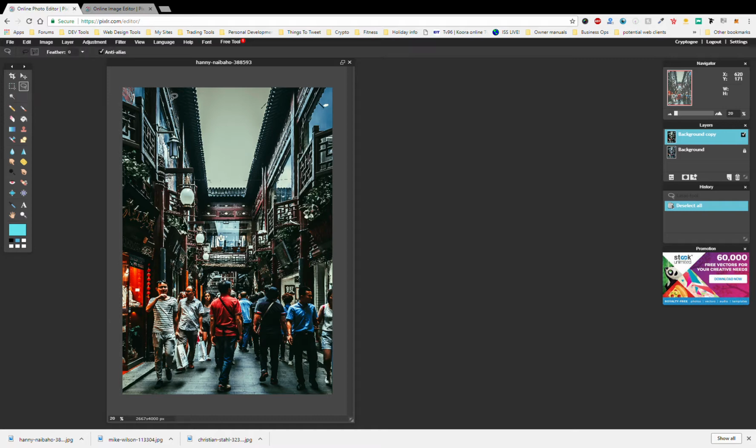So I'm going to use the lasso tool. If you've watched my tutorials before, you've seen me use the lasso tool to cut an image out. And we're just going to start there. Obviously, there are loads of ridges in this roof.